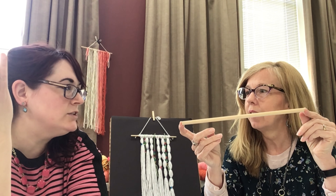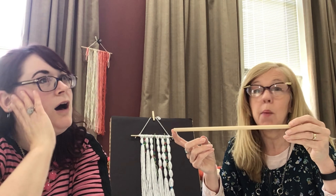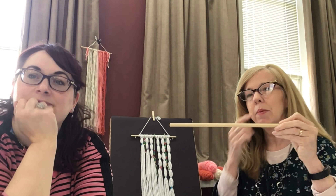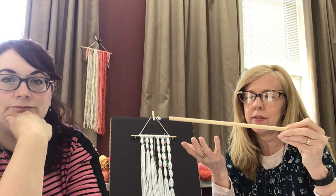What about a branch? Like a birch branch you find on the ground? Yeah, a branch would be good too — I actually have branches in my trunk. Anyway, I got a set of like 10 of these dowels at the dollar store and it was super inexpensive. So you're gonna need that.